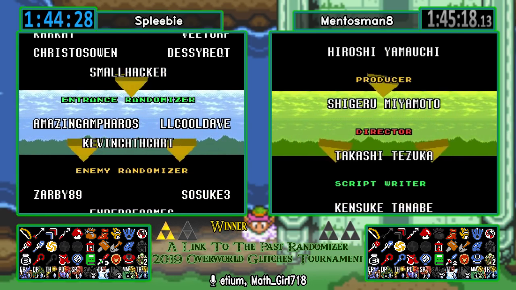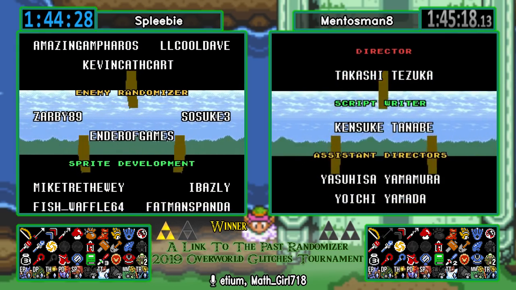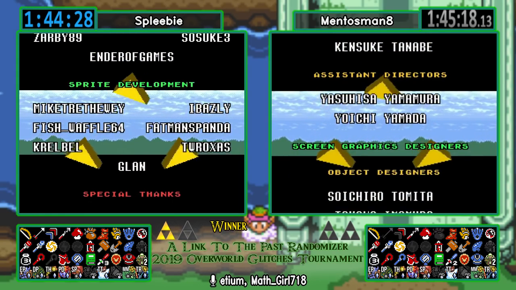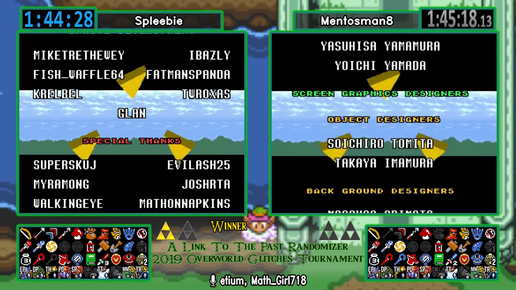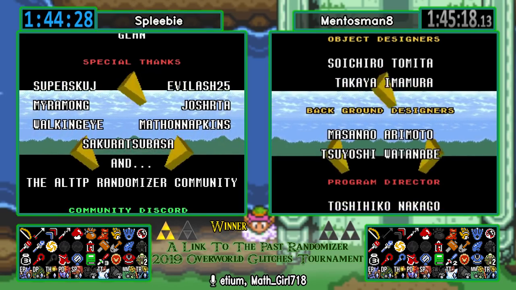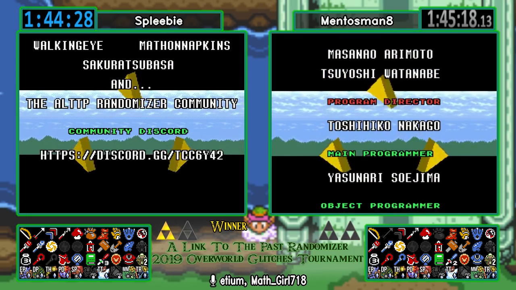everything afterwards. Yeah, but at the same time, would it really have been enough? Because, well, I guess it would have sped up some of the fights, but that would have been another minute going through escape. Yeah, but with faster Vitreous, Trinexx, Arghus, Helmasaur would have been quicker, Moldorm would have been about the same, Ganon would have been a lot quicker, everything in GT would have been a little bit quicker. It would have added up quite a bit. I guess so.